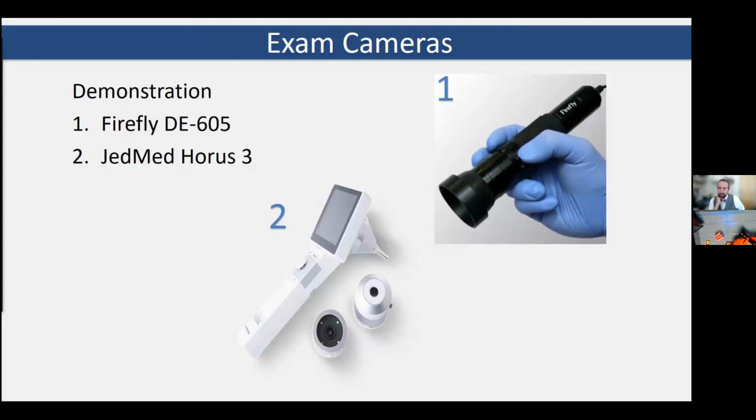First, at the top of the device, we have a manual slider for adjusting the focus of the device. And then if we rotate the top of the lens here, we have a built-in polarization filter. So this allows us to really dial in the focus of an image and then apply that polarization that will remove the shine from skin. Also on the device, we have a built-in light brightness adjustment. So I can go ahead and tap that. And then the other control on the device is a capture button that we can use, with Firefly's software, to capture still images. So I'm actually going to switch over to this as a video feed.